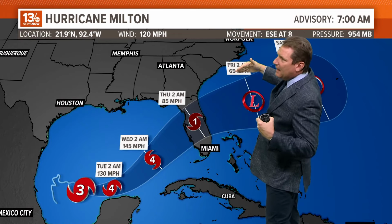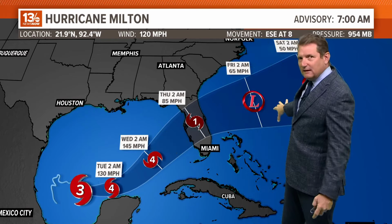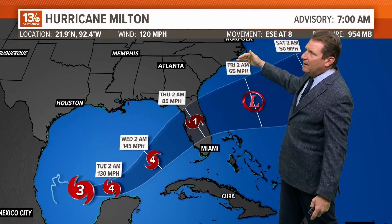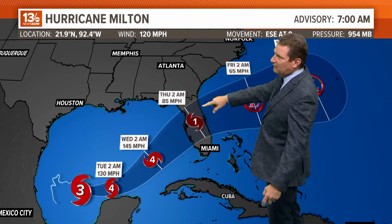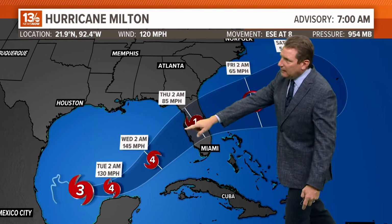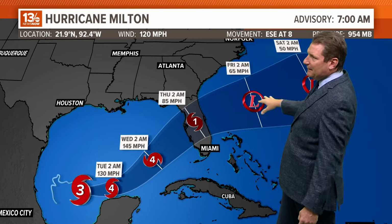And keep in mind, we've had a cold front that we've been watching. That's going to push through our area in Hampton Roads in the mid-Atlantic. It's going to settle down to the south, and that's going to help kind of steer this thing off to the east and keep it away from North Carolina and Hampton Roads. So while we see this thing making a turn to the northeast, it doesn't at this point look like it's going to run up the coast. It looks like it will shoot off to the east thanks to the presence of this stronger front coming in and kind of keeping it down that way.